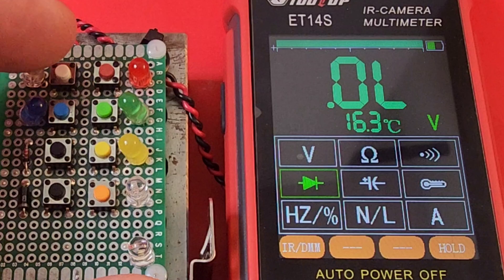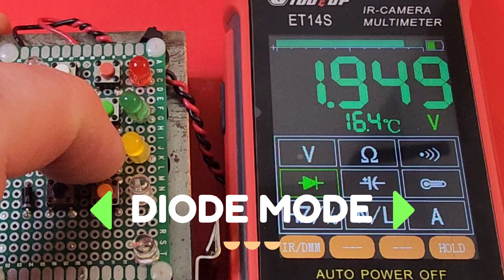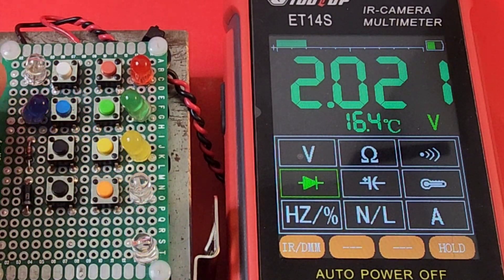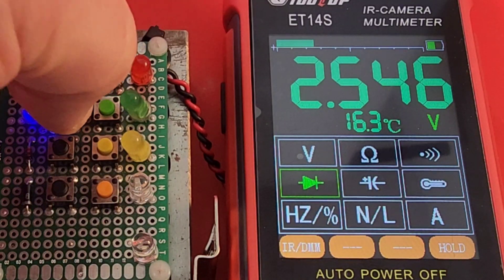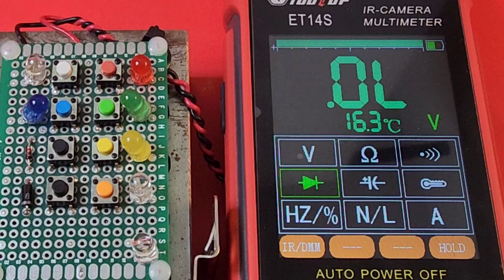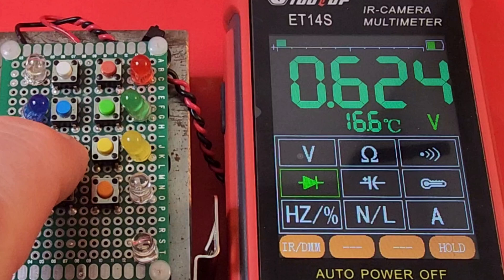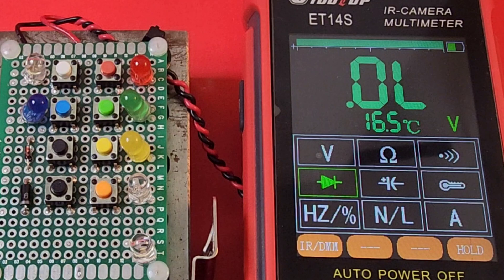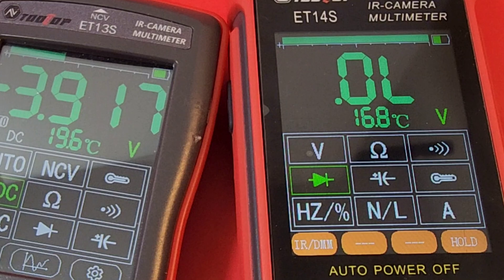We're sitting in diode mode now. Starting off with a red LED — lit with a forward voltage drop. Over the green, two for two. Yellow, looking good — that's the rainbow. Let's go over to the white — are we going to be five for five? Yes, we are lit with a forward voltage drop. Awesome. Standard diodes, not a problem. We get a nice audible beep on that diode check. Plus, when you're in diode mode, if you short those leads together, you get that long short. Output voltage in diode mode is just under four volts — 3.9 volts.